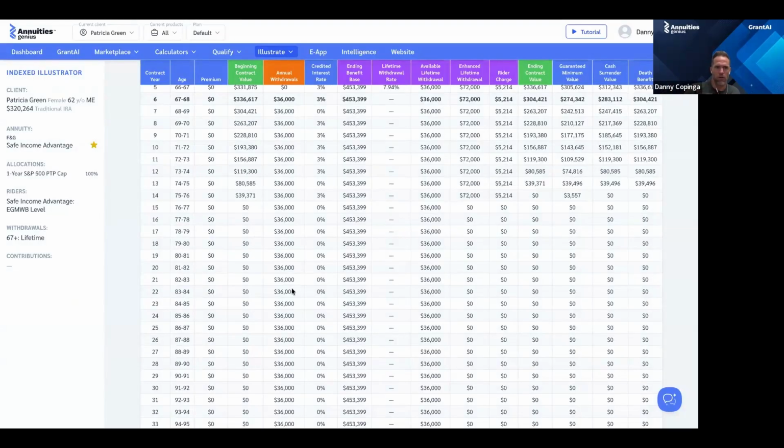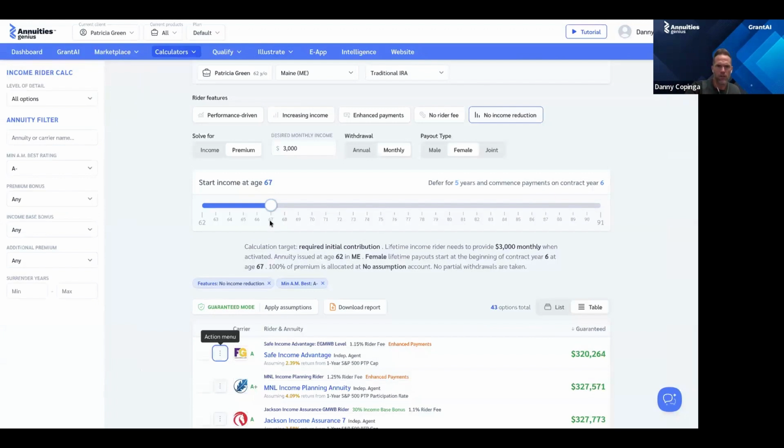In this case, we were going with only A- and above rated companies. And so your filters are going to narrow it down. But from a very wide view, it starts with 113 carriers, and then it narrows down from there based off of availability and filters that you have set up.